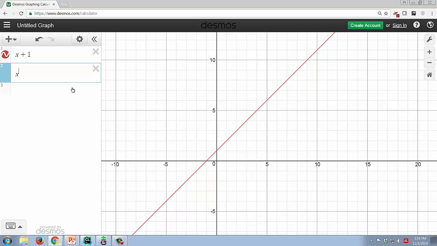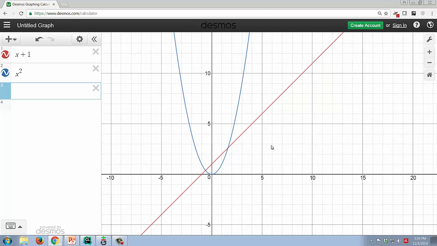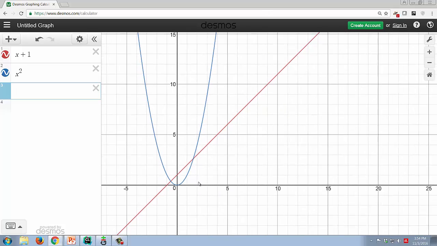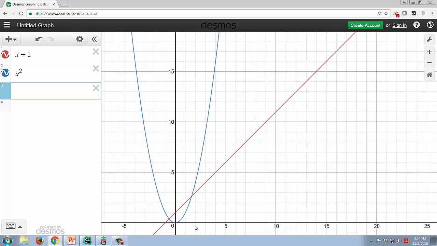Let me show you something that isn't linear. For instance, x squared. Notice this function, there's a couple of things to notice. One, in terms of its rate of growth, it's going to grow way faster. When our linear function is at value 6, our quadratic function is well off the scale at this point.